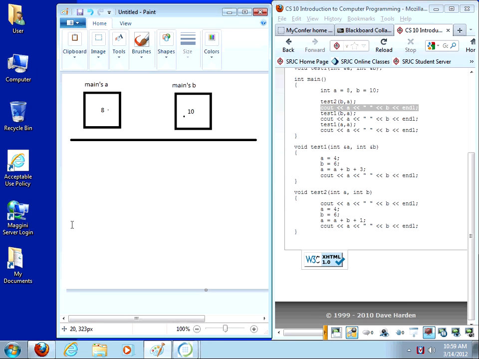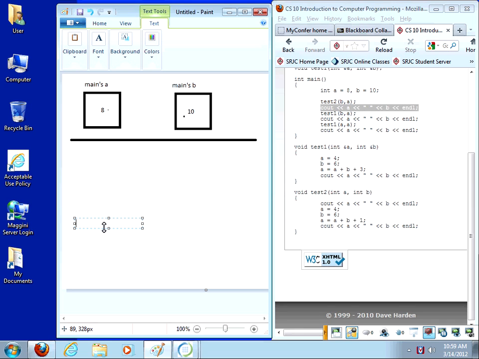Volunteers to tell me what the 3 lines of output are right here. Okay, did everyone get that? No? Okay.